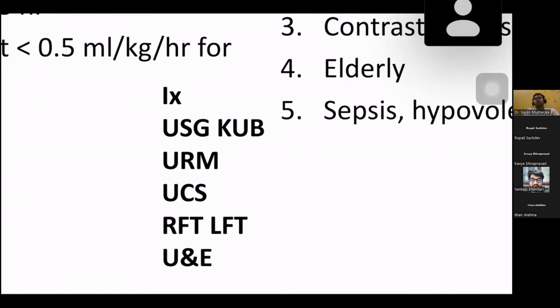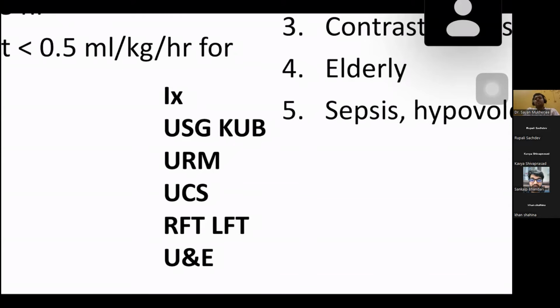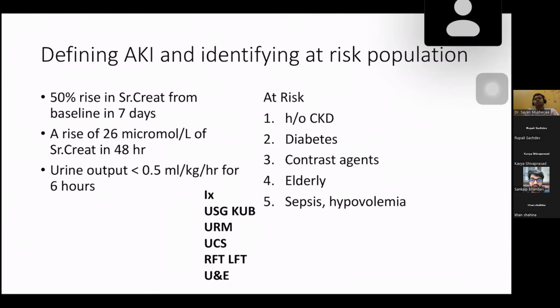If you see a stone, then it's post-renal, so you'll send them to the urologist for management of the stone. If not, you can understand that it's probably pre-renal or renal AKI. So you can do a urine routine microscopy. You can look for casts, you can look for cells, things like that. And then a UCS, if you're suspecting some form of infection, maybe it's in the background of pyelonephritis, then you can do a UCS and other routine investigations like RFT, LFT, and UNE, that's urea and electrolytes. You can expect a rise in creatinine in this. So you do it for that reason.